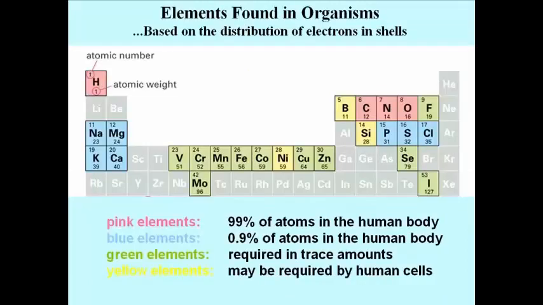Here's a part of the periodic table, which organizes the elements in order of atomic number in rows and of mass in columns. The colored elements are found in human cells. The pink ones are the most abundant, but all of the others, except possibly the yellow ones, are also important.